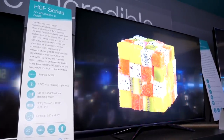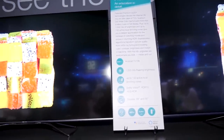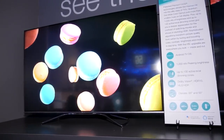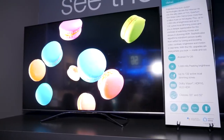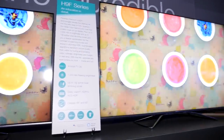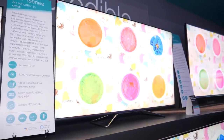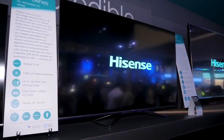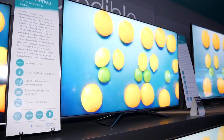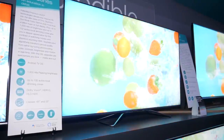If you want more performance, look at the H9F series. This has up to 1,000 nits of peak brightness with 132 dimming zones, and all major HDRs are covered. This is where you get into premium UHD with really intense highlights. They also do a great job of improving off-angle performance with a panel structure that shoots eight different versions of the color pixels in every direction, so you get IPS-like wide-angle visibility while retaining the color and brightness of a higher-quality panel.